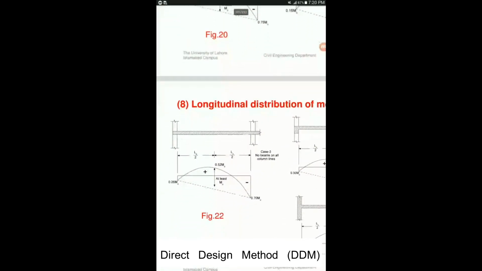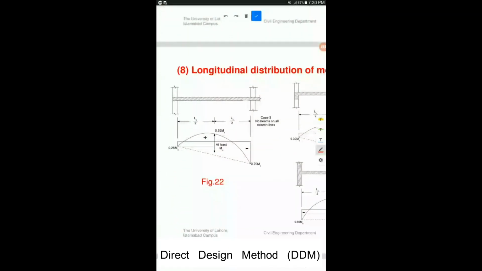Now coming toward the third case, here it says that the slab is resting directly on columns. See, this is a slab and the slab is resting directly on columns. There are no beams at the exterior periphery, there are no beams on the interior. This system is a flat plate system.